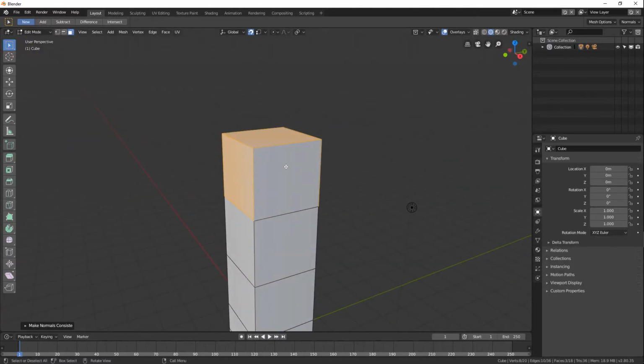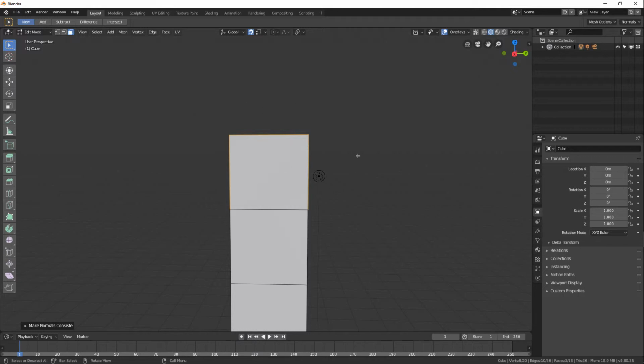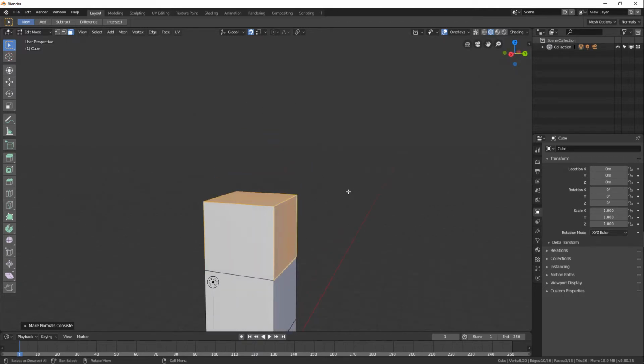Yeah. Now let's do point extrusion. One thing coming from Maya, I don't think you could do that, which it's pretty cool.